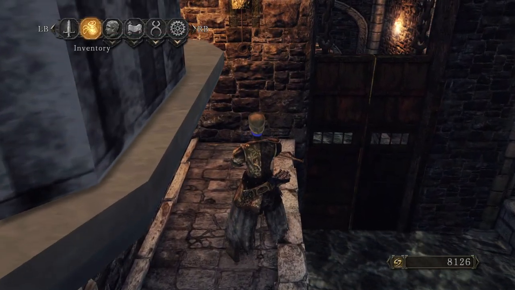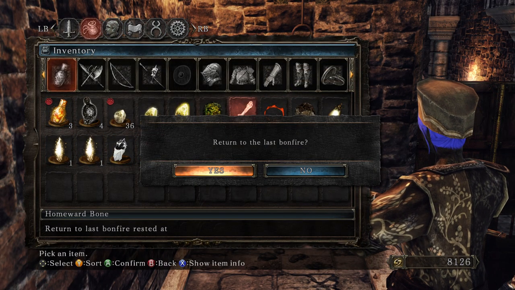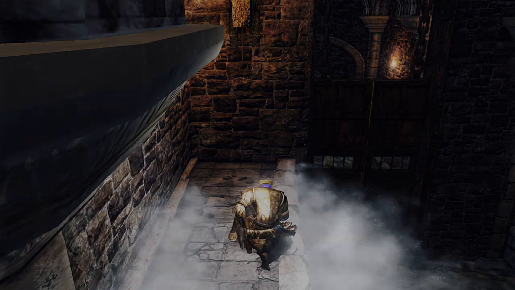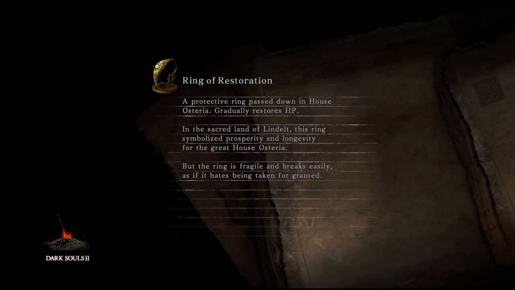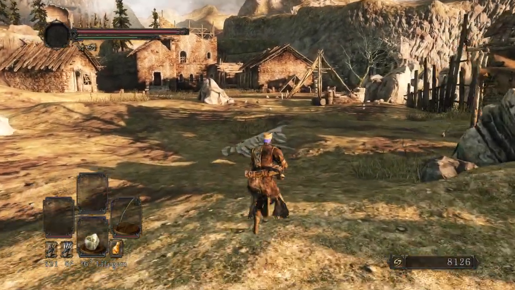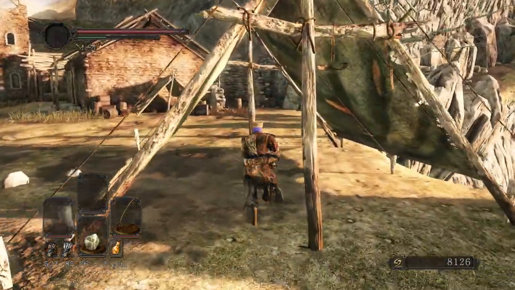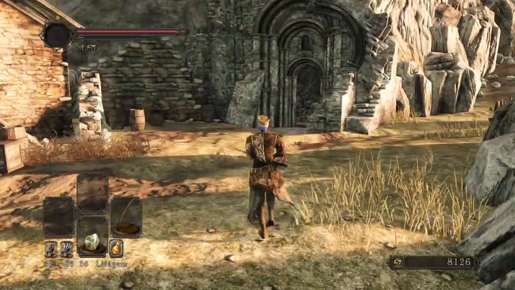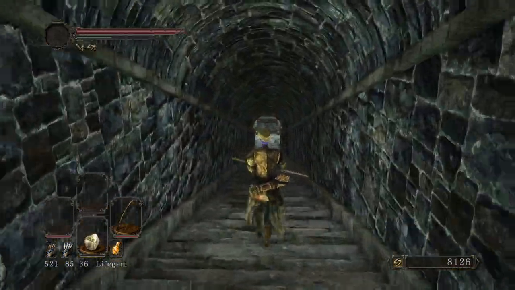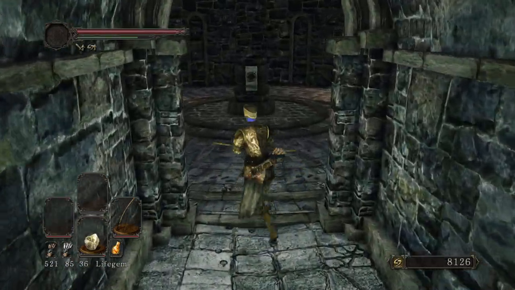Oh, dude, I am so stupid. Forgot I already went here. Oh, wait. I didn't go the right way, dude. What am I doing? It probably would have been faster to just turn around, but I use a homeward bone in shame. I didn't talk to her? Oh my god.